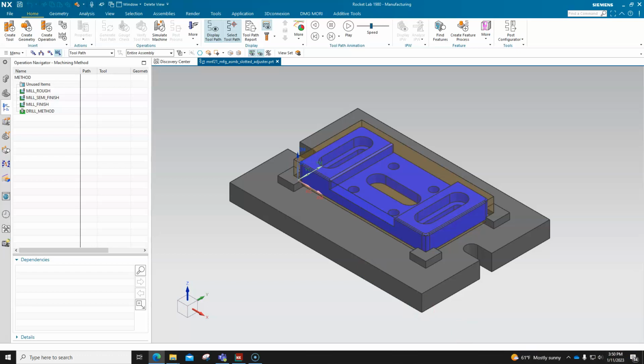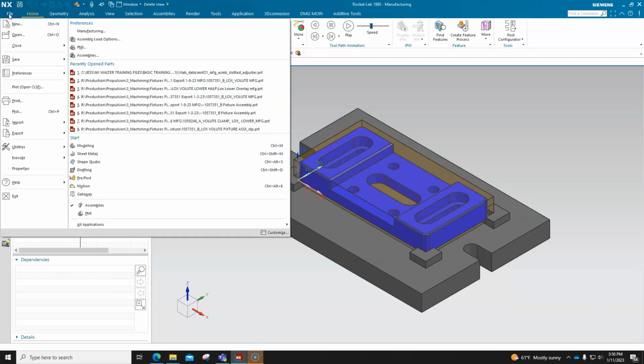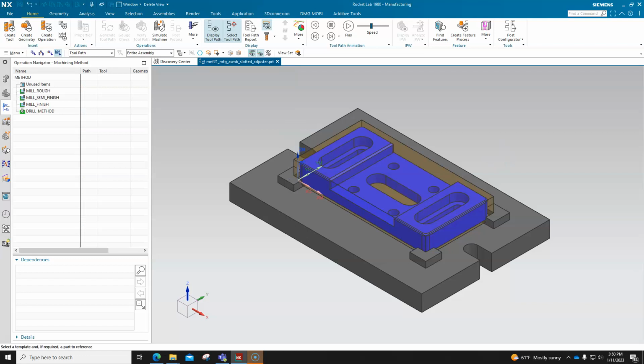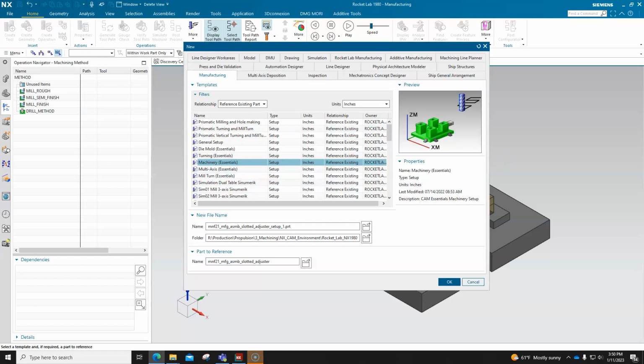Choose File tab, New. In the New dialog box, click the Manufacturing tab.